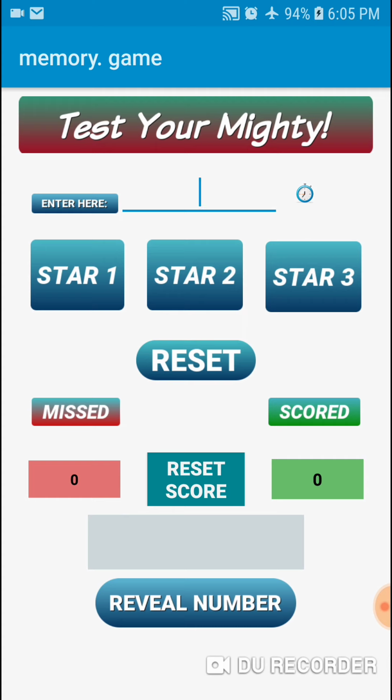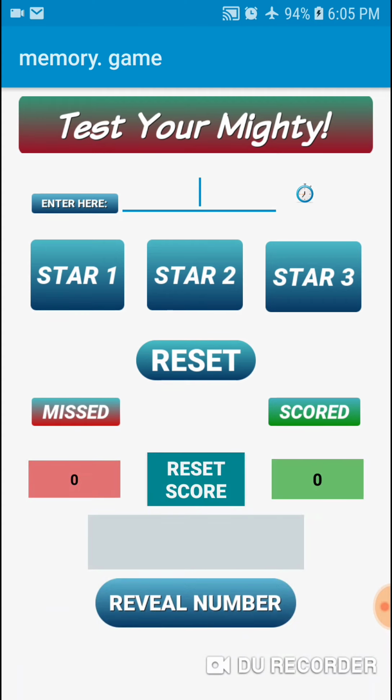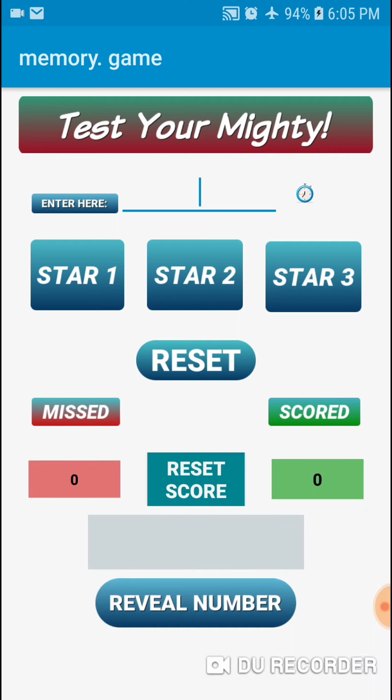As you can see on top here we have a text field, right? When you tap the text field, as I tapped it, the numbers for integers pulls up, so you can enter only numbers, right? Okay, and then on the right side of the text field we have a clock. That's gonna be a counter, a countdown timer actually, because it's a memory game that is under time pressure.